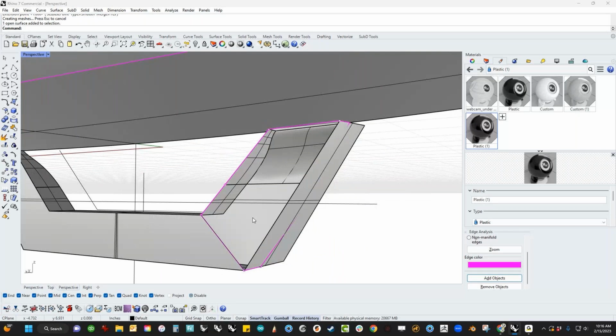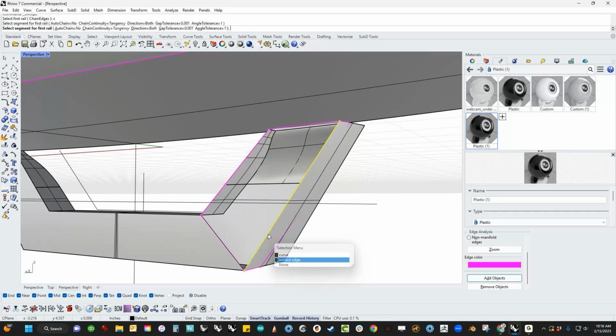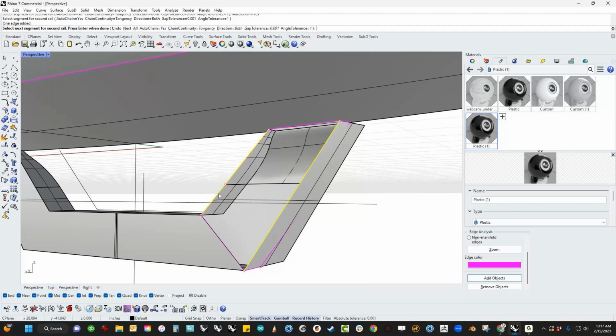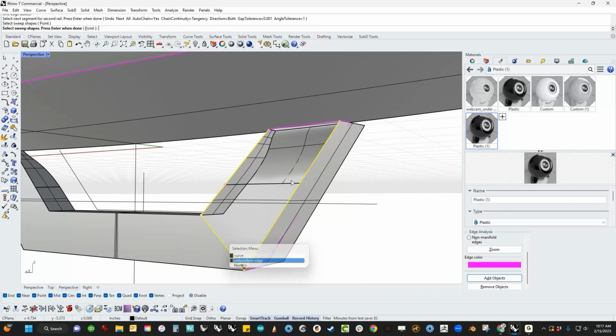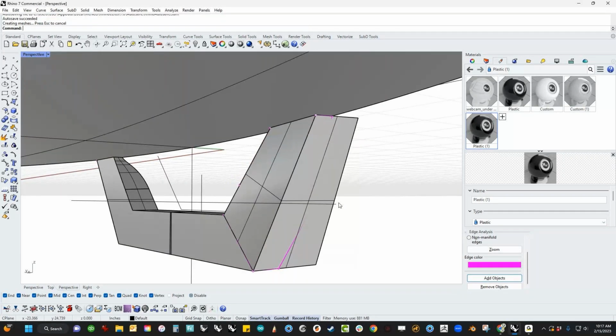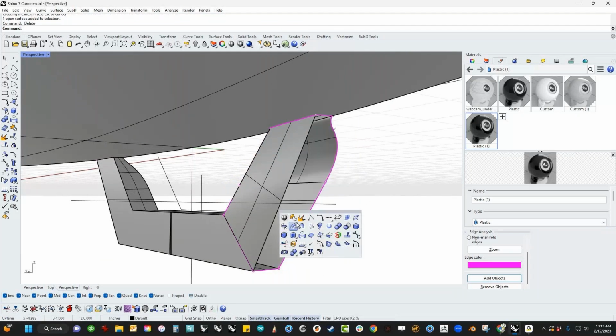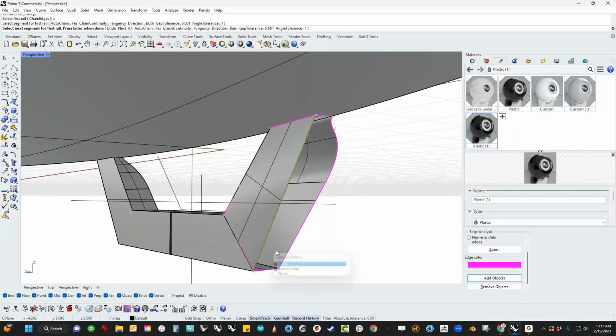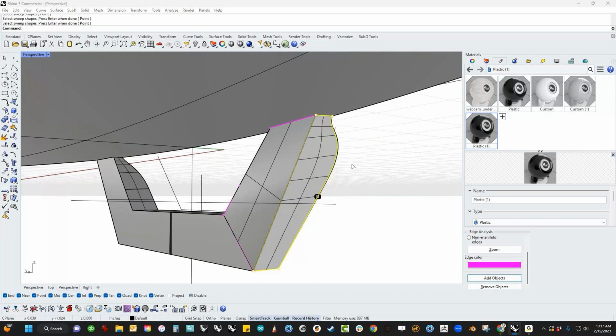Watch this. Here, we're going to be clever. So we're going to use this surface edge. We're going to chain that edge. We're going to go from that surface edge to that surface edge, and we're going to get it. Now we've got our back, right? So now I'm going to delete this, and then we'll do a 2-rail sweep here. And that'll put us all back together.